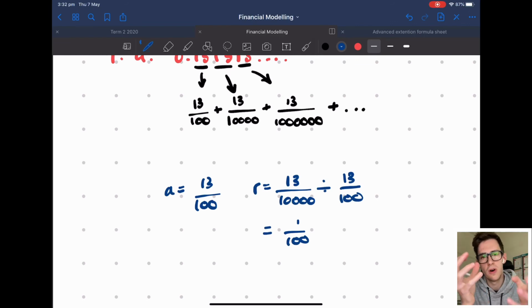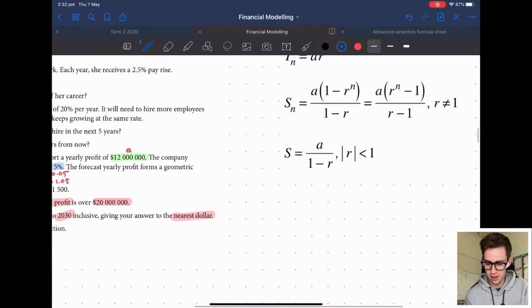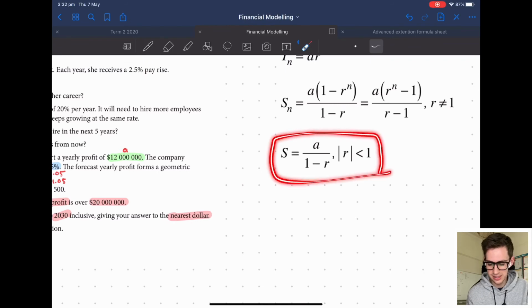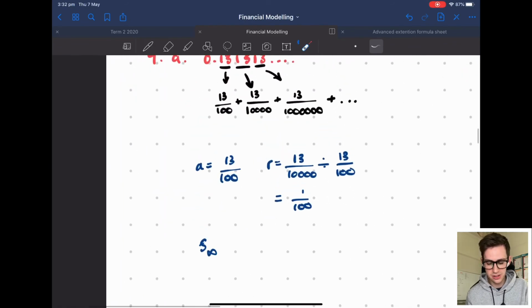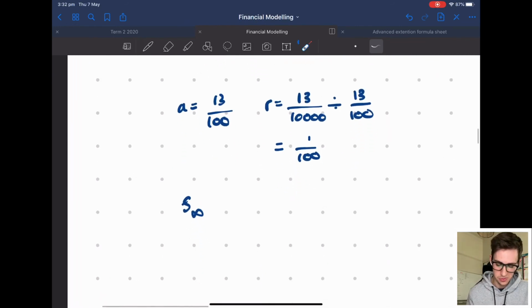What I am trying to find is what this ends up being. And what this ends up being is another way of saying the limiting sum. This is where this can come into play. That is that bottom formula over here. The limiting sum is saying what does it converge to, even though technically it might not necessarily be there. In a series, what does it get really close to? And we can use that to write recurring decimals as a fraction.